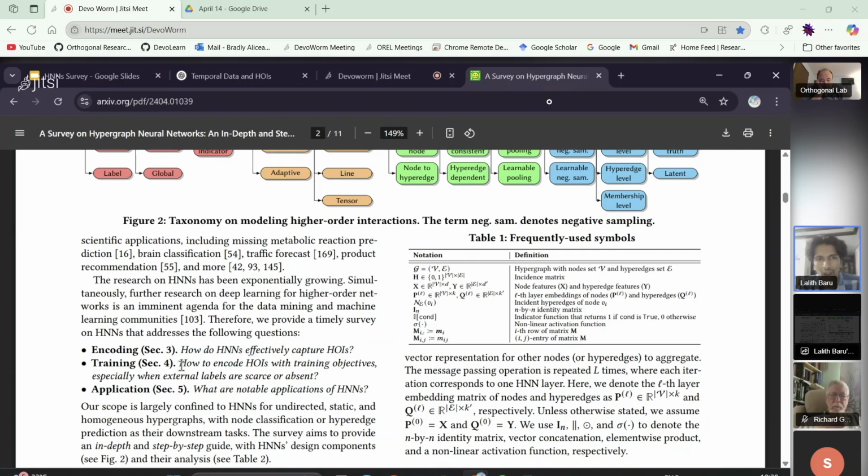Next, in the training, how do we use the encoded higher-order interactions? These are specific higher-order interactions that they have fixed. And what are the training objectives that they want to plug in to get the desired outcome? So how are they doing that?